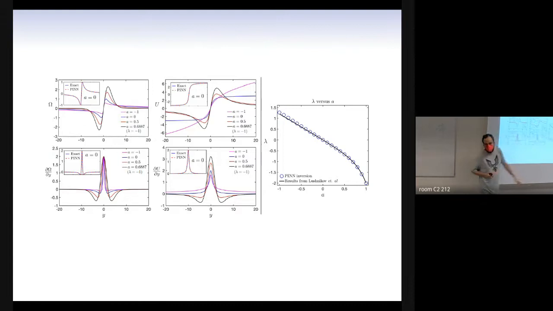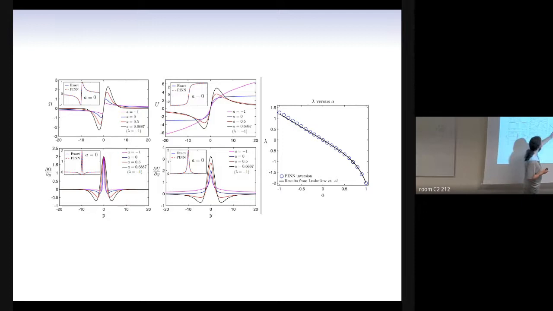And okay, for A equal to zero, there are some exact solutions. So for A equal to zero, this looks indistinguishable. For A between minus one and one, they're not exactly the same, but they are pretty close to each other. We feel these are the same solutions. It's not clear who is right. I'm not sure if that solution is the exact solution or if our solution is more correct. But nonetheless, they seem to be very close to each other.